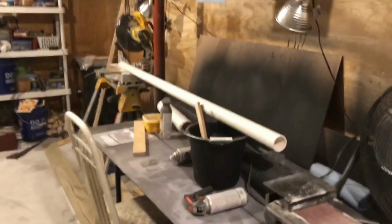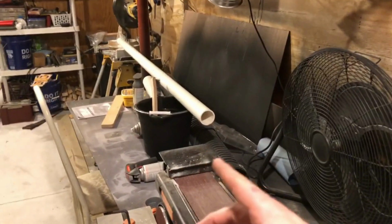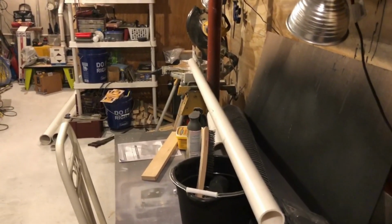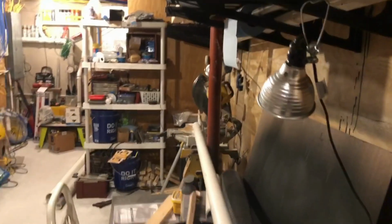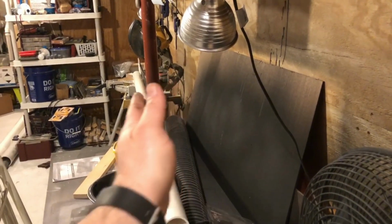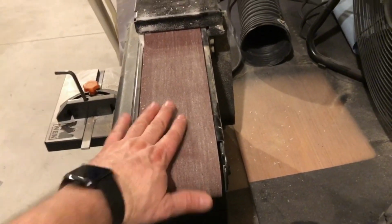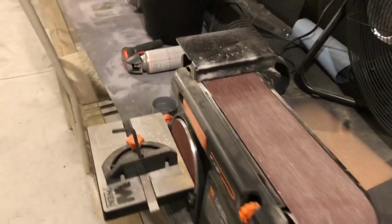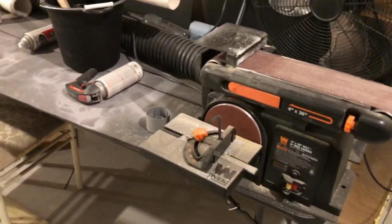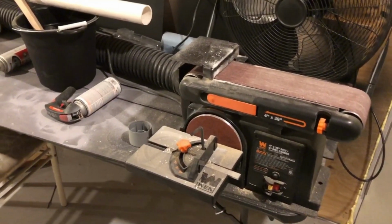I do have footage for this area that I want to build. I got my chop saw there, so I was going to build something around the chop saw and have some type of table along here with my sander on it. I have a clamp, a vise over there I wanted to put on it. I'm still kind of debating what I want to do.